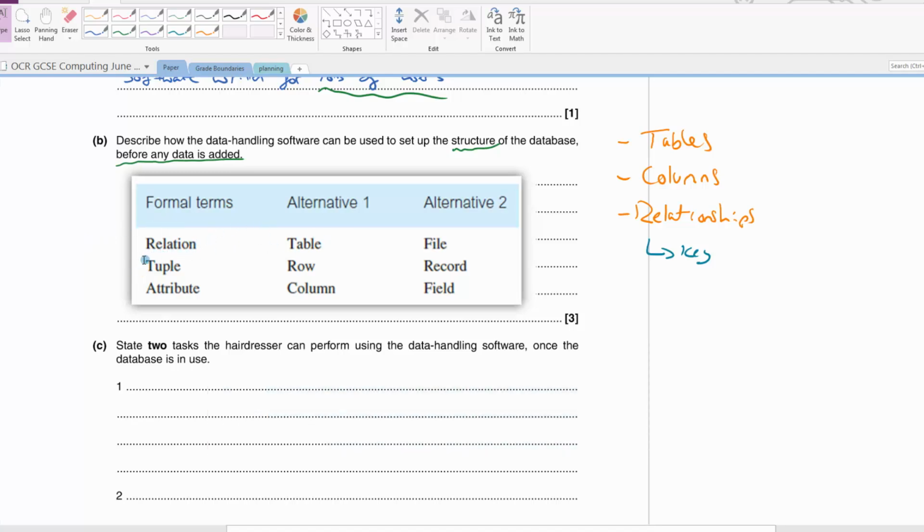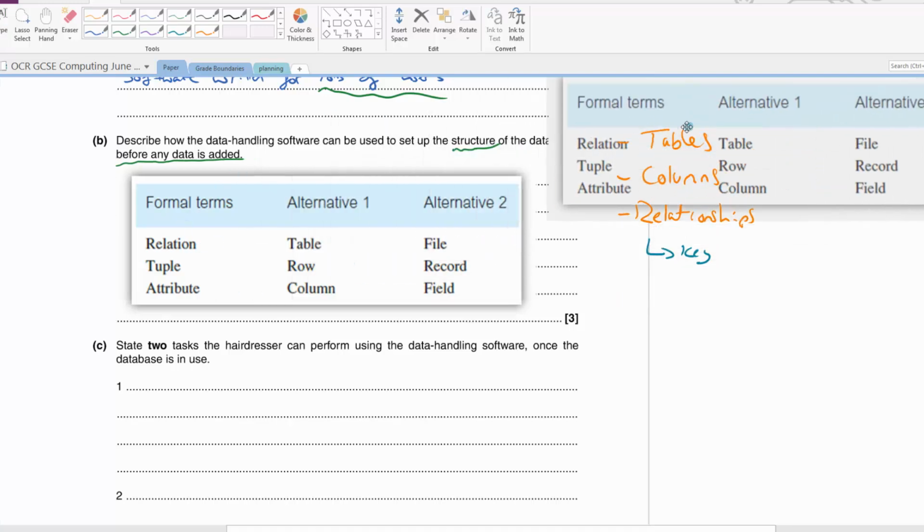So really, we have different terms for the same thing. So you might call the columns attributes or fields. Rows could be also called records. The table might also be called the relation, where relational databases come from, as well as the actual relationships being modelled, and so on. So I just thought I'd show you that.